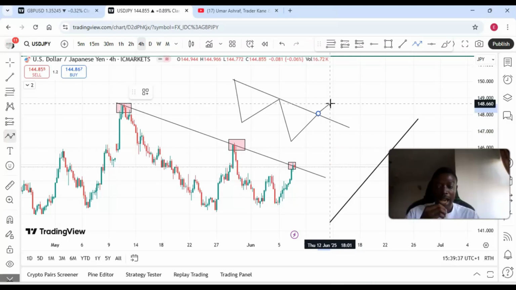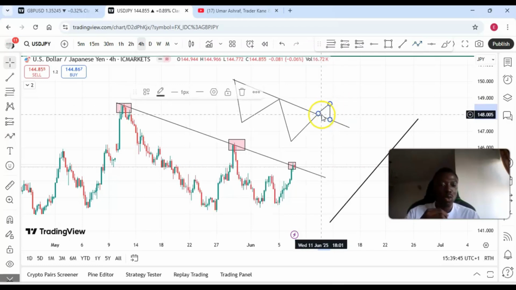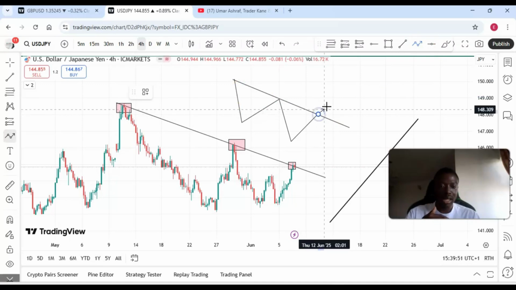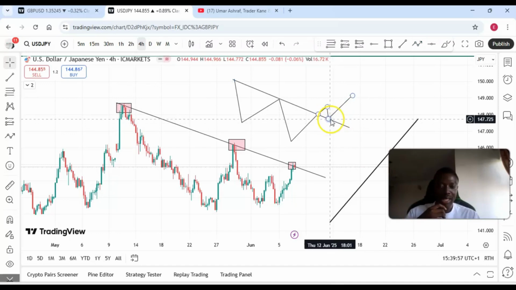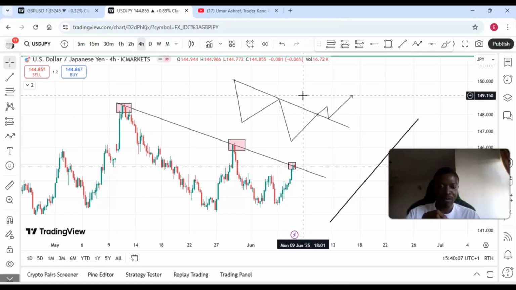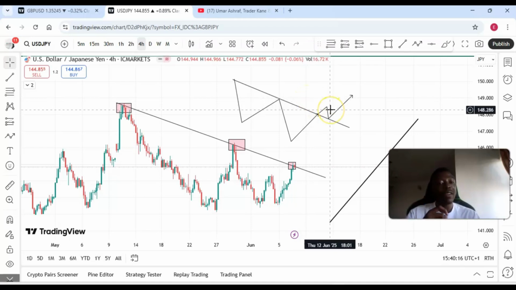Some people trade and wait for a retest. We call it a retest. The market will pull back to touch that trend line. Then they can now take an entry long, to go long or to buy that currency. Something like this. You can have an entry to buy this currency. Now, why are they buying? Normally, the market was in a downtrend, so they are supposed to sell, but now they are buying. Why are they buying? Because the market has broken that trend line. You retested the trend line, and that's a very good confluence to tell you that the market has changed trend in most cases, especially if it's a trend line drawn on a higher time frame.